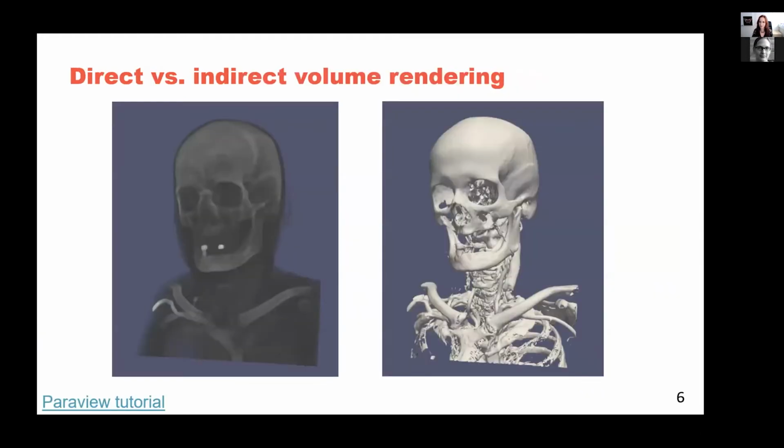So like I already mentioned, you can do indirect volume rendering and direct volume rendering. In direct volume rendering, you're not doing anything special to the volume except determining a color and an opacity in the transfer function. Then you can do volume rendering already, that is shown here on the left. And on the right, we have an example of indirect volume rendering where you first reconstruct the surface and then you're rendering that. So that's all good and well.